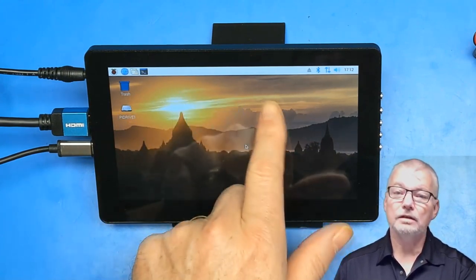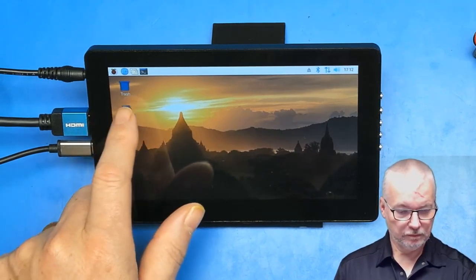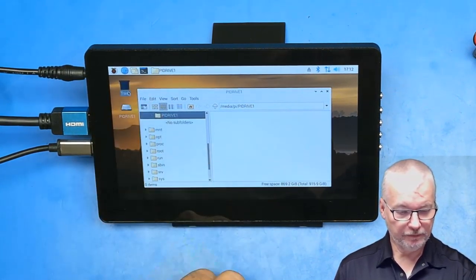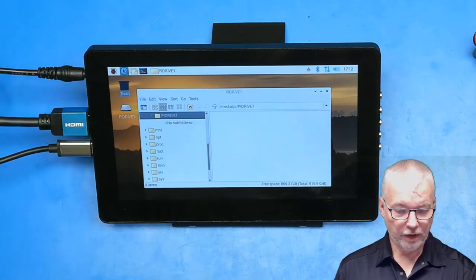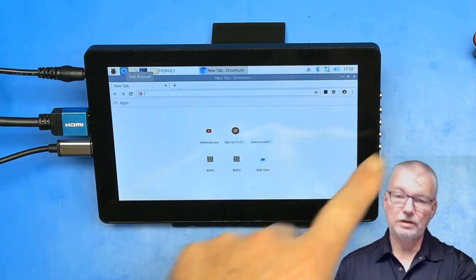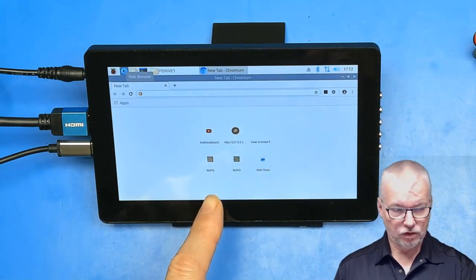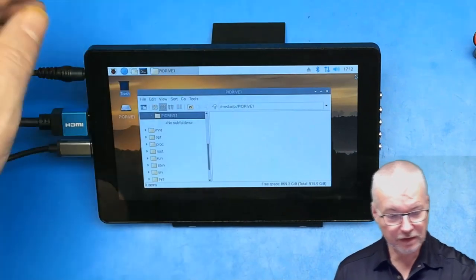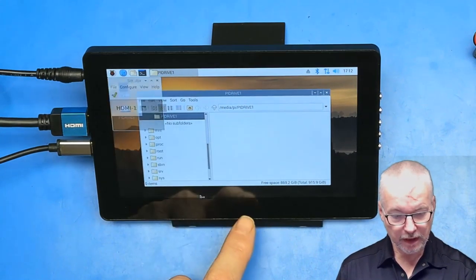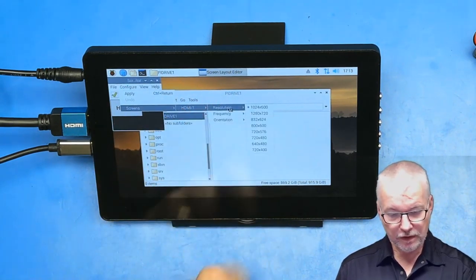Okay, so as you can see, touchscreen is working just fine. Can open up folders, trash can, bring up the browser. Okay, no problems at all. The resolution of this is 1024 by 600. I had to think there for a second. I'll actually bring up the utility we were using on the previous screen capture. Configure screens, HDMI. Yep, 1024 by 600.